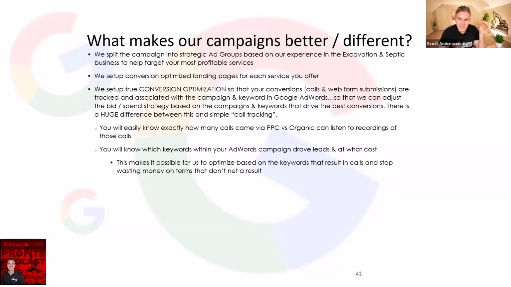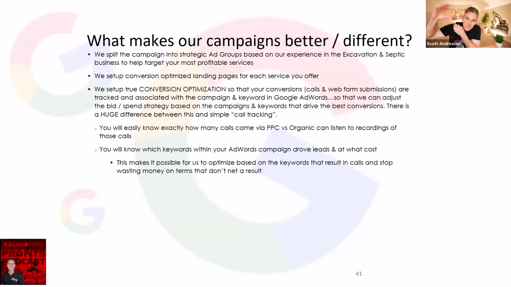This makes it possible for us to optimize based on the keywords that result in calls and stop wasting money on the terms that don't net a result. So what I mean by that is if we have an ad group of septic related keywords and we see that 4 of those ad groups for septic are eating up money each month and maybe only driving 1 or 2 leads, but you've got one ad group that's crushing it, driving 8 to 10 leads.